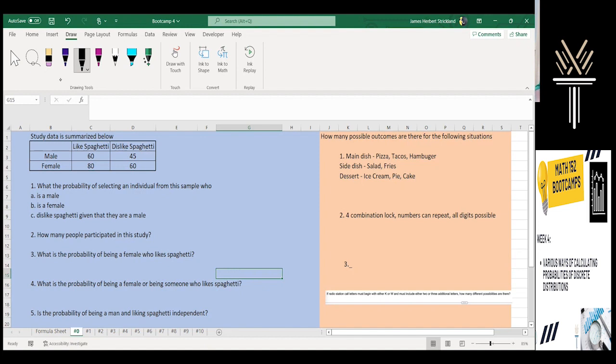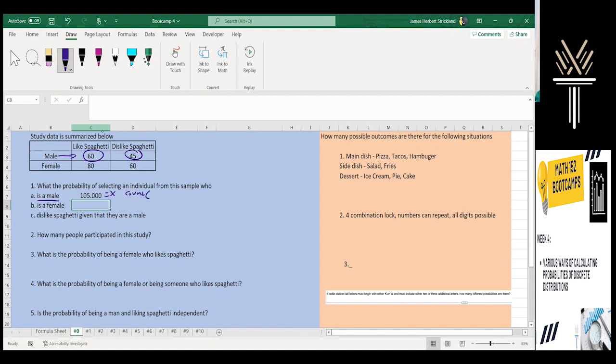So in the first case, we're looking for males. And so we can see, looking at the male row, we have 60 males and 45 males. And so we have essentially, just going to let Excel do all the hard math here. 60 plus 45, there's 105 males. But we need to know the total, right? That's just what we want. That's just the X. We still need our total count.